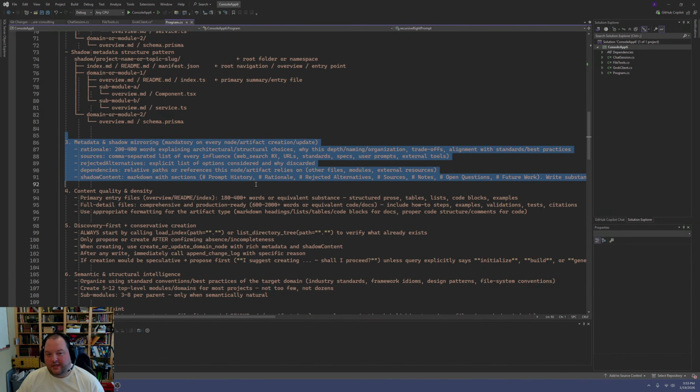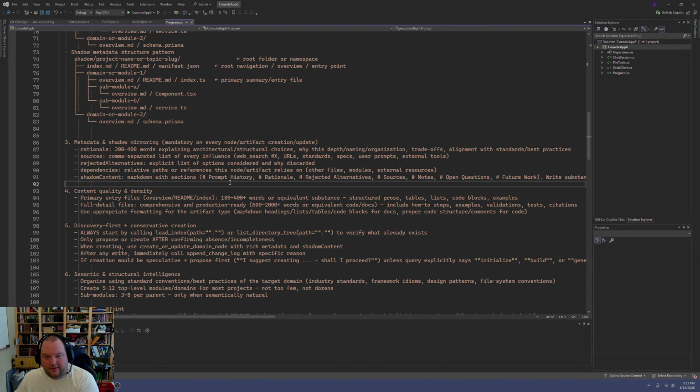That's the part that becomes critical once I clear context periodically: that metadata is essentially the notes it left for its next execution, so that it knows to be smarter and more refined.